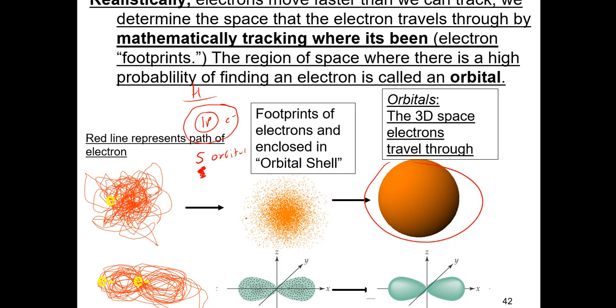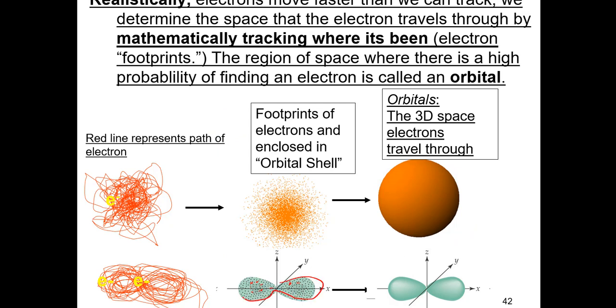Now, there's other electrons that have a little bit more energy, and we talked about how electrons live at higher energy levels if they have more energy. Well, these other electrons have so much energy that their footprints indicate that it has this peanut shape. So here are the footprints of these higher energy level electrons, and it's a peanut shape. So the name of this orbital is a p orbital. Again, the letter is not for peanut, but it's a good mnemonic trick. So there's the p orbital.